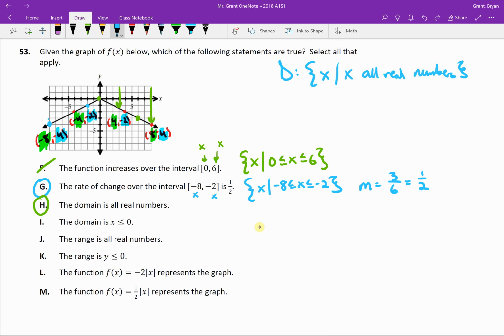Okay? So then, knowing that, I says, is the domain the x's on our graph are only numbers that are smaller than 0? Well, these are x's that are smaller than 0 for sure. But then the x's on this side, notice 4 and 8, those are bigger than 0. And our domain is saying we only have x's smaller than 0. Well, that's not true. We have x's bigger, so we can't use I.